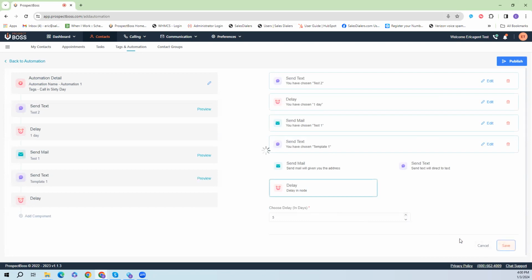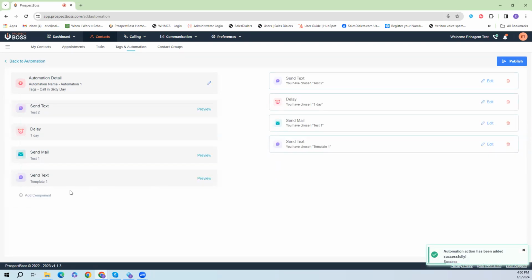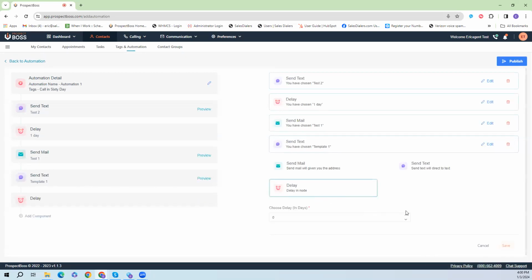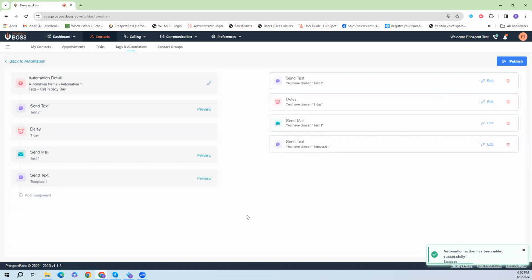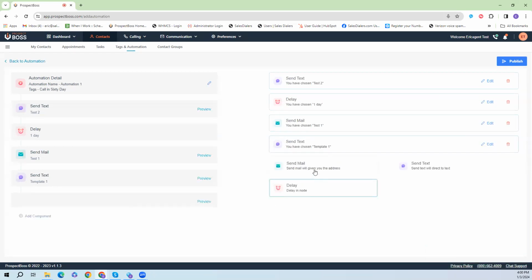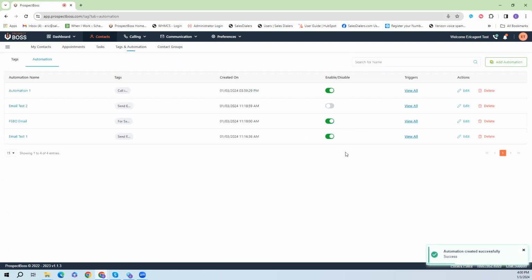So say, for example, after you send out the first set of emails and texts, you want to wait a few days before sending out the next one. You can set the date, the time, and then add the next component in. And then once you're done, you would just hit the Publish tab, and that would add that automation into your system. That can then be assigned to the customers when you speak to them and then mark them as that specific tag. So for example, we'll just go in and pull up a quick call here just so you can see how it looks.